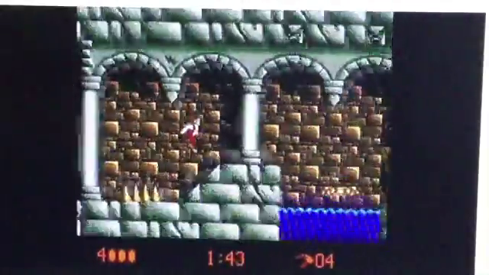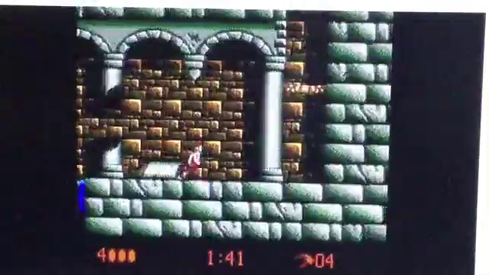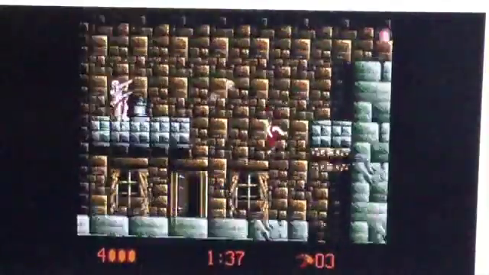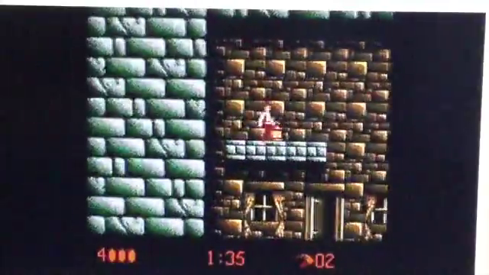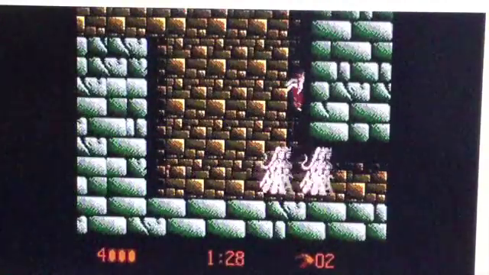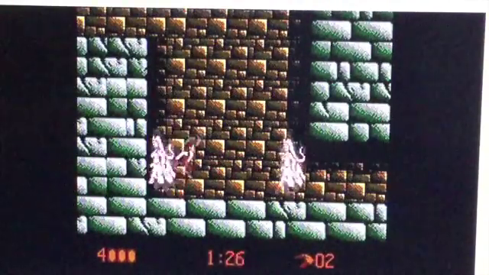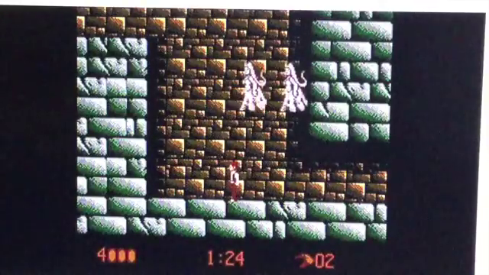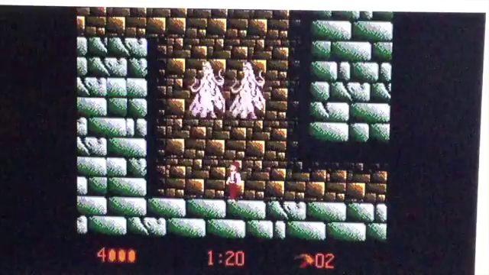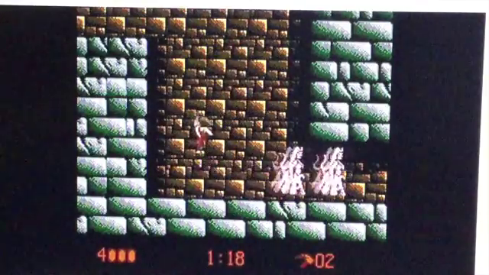Oh, you have to jump and you can't do that. This is just garbage. Look at that. This music, like I said, was pretty bad. Oh, you got to jump through all this stuff. Oh my gosh.